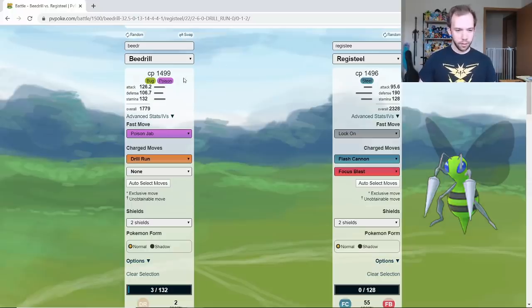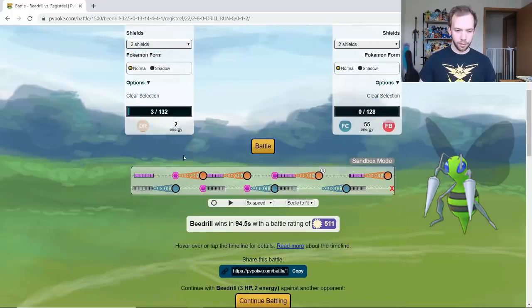And with Drill Run, Beedrill can beat Registeel in Great League PvP, just straight Drill Run. So you can see here on PvPoke, it's a battle simulator for Pokemon Go PvP, highly accurate, definitely recommend checking it out. We got Beedrill here with the Drill Run against the Registeel. And you can see in the 2-shield situation, it's able to beat it straight Drill Run.